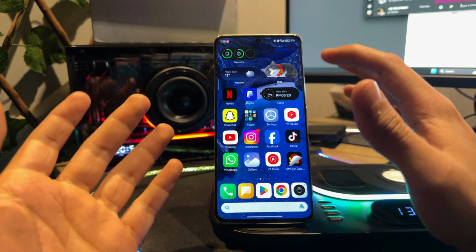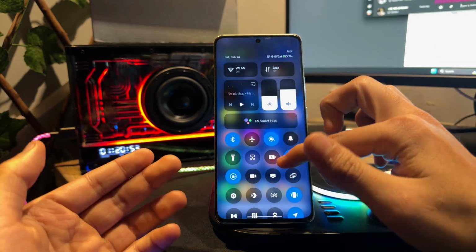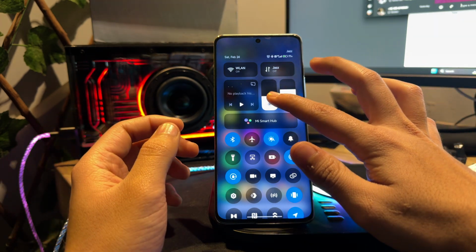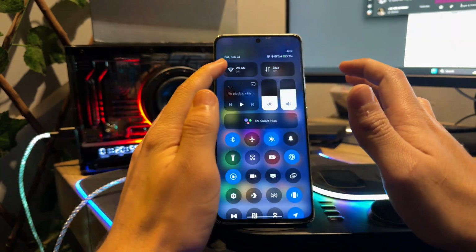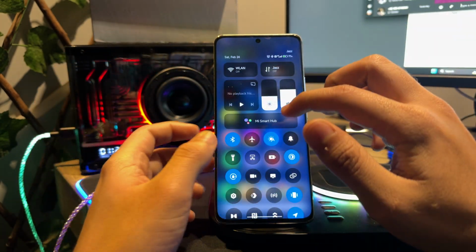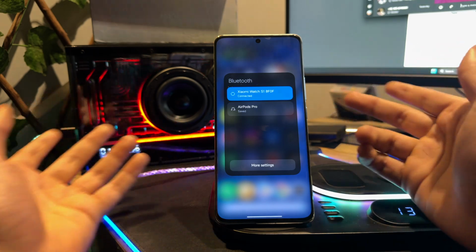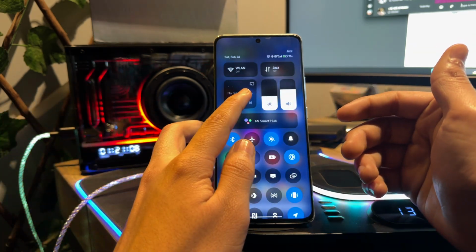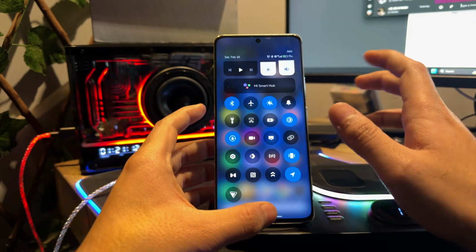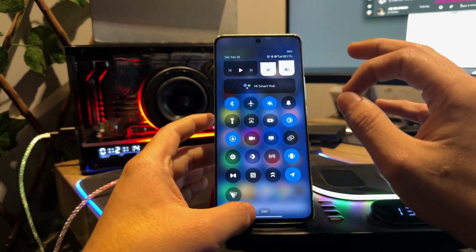What about the notification animation? This is the notification animation and this is crazy. For example, if you want to open the Wi-Fi, you can just press that. The Wi-Fi is for fun, and then you can click on the Bluetooth. The Bluetooth just appears like that. You can click on this. When the music is playing, it will appear as a pop-up, and each and everything is amazing.